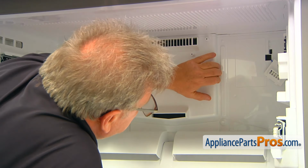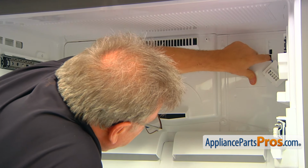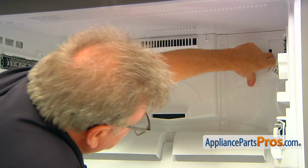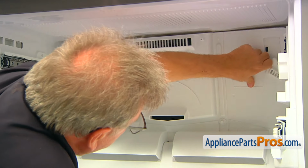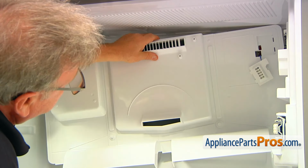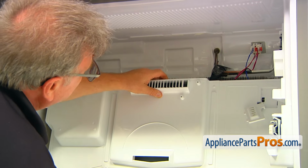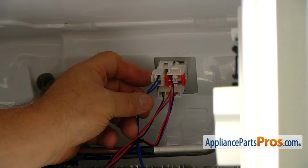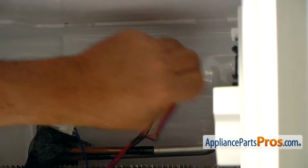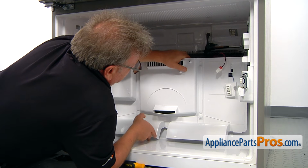The next step will require some force, so I'm going to put a finger in that opening, and I need to pull out the cover. And slowly take it down. Don't let it go, because we'll have these plugs in the back. So we're going to press the locking tab on the side, pull the plug, and then the top one and the bottom one. So let's put down the panel.